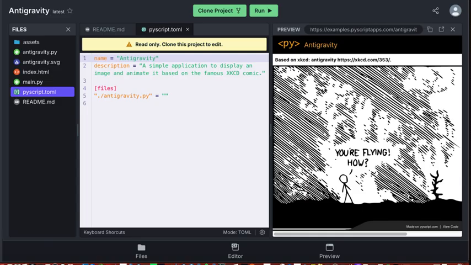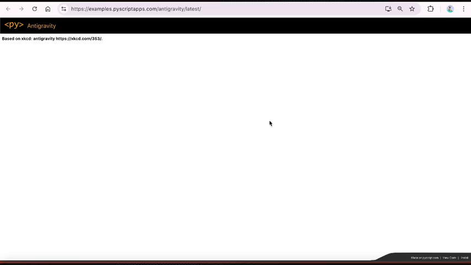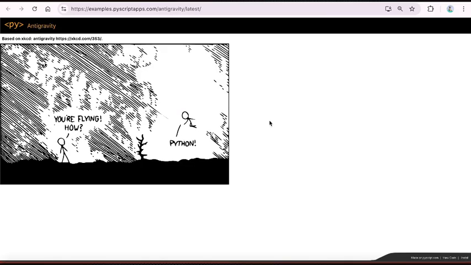It also shows you how you can import a file and use it in your PyScript application. Check out the pyscript.toml to see how it's done here. Bear with me a bit, just to show you how Python defies gravity on your browser.